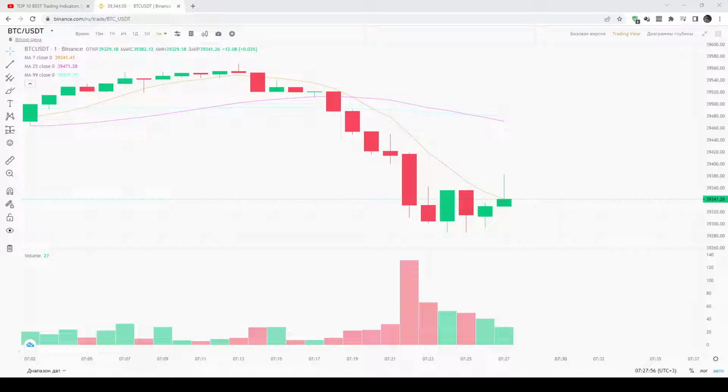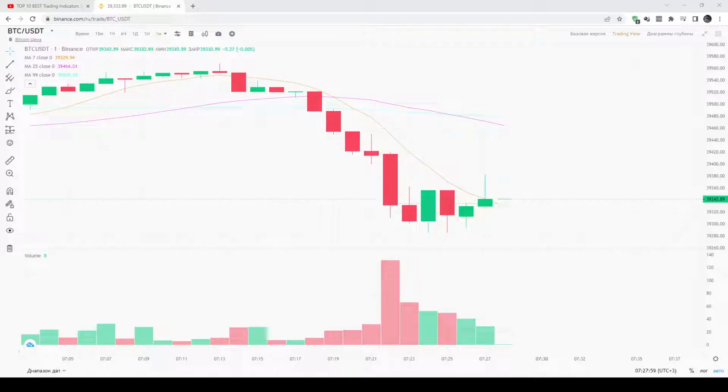RSI 50 level crossover. RSI is a very intelligent and smart indicator and offers a lot of useful information about the market. The 50 level of the RSI indicator is the midline that separates the upper bullish and the lower bearish territories. In an uptrend, the RSI is usually above 50, while in a downtrend it is below 50. So instead of using the classic overbought or oversold method, you could use the relative strength index RSI to look for center line crossovers and movement from below the center line 50 to above, indicating a rising trend.